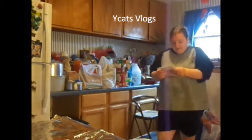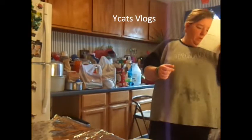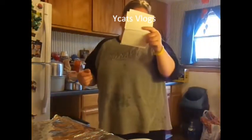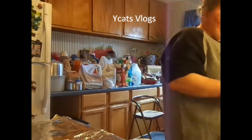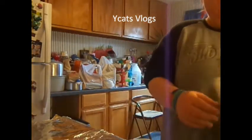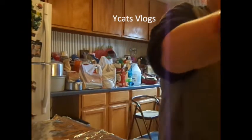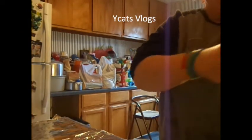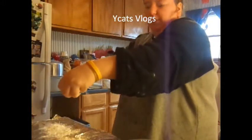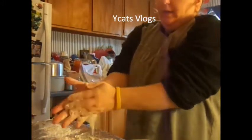Now the recipe says, dump dough from bag onto floured surface. So we got to flour this with flour. I just like to get my hands in there and grab a little bit of flour. That way when you grab the dough, your hands are floured as well.